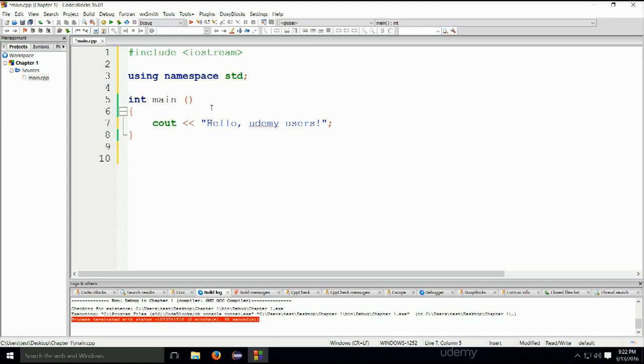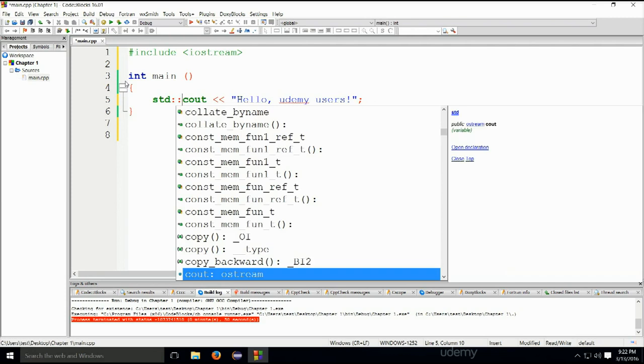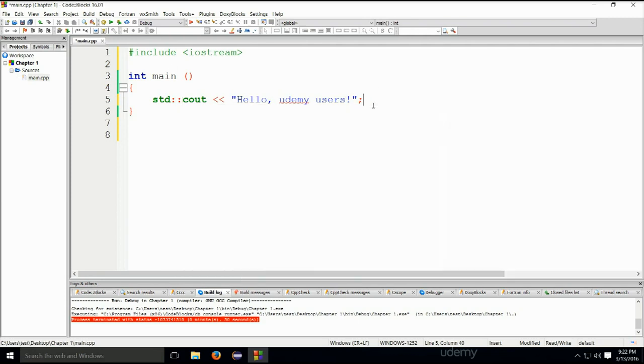Because if you have two functions that have the same name, and if you have two namespaces here, the program might get confused. You might cause problems for yourself. So don't use it like this. Just go ahead and do this. std::, that's it. Simple as that.